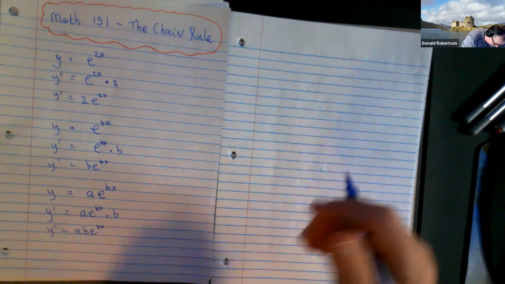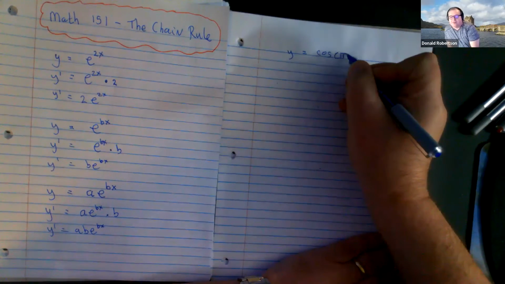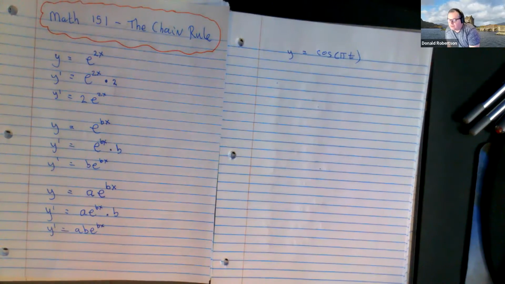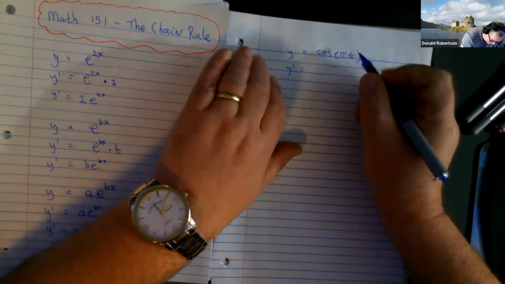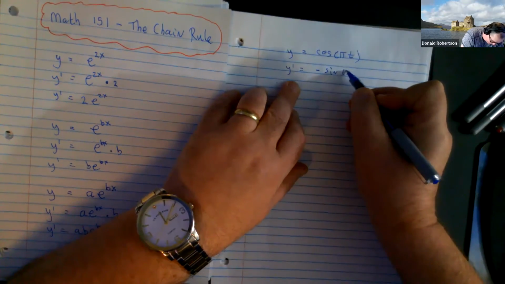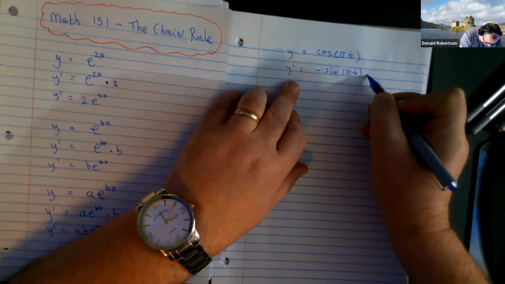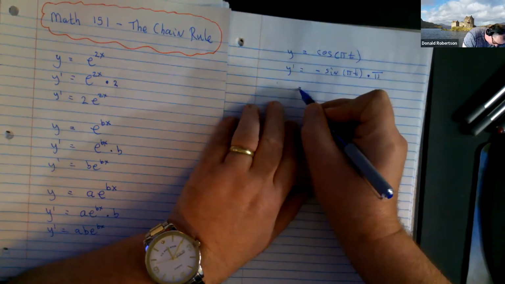Well, let's change the letters. Let's do the variable t. The cosine of pi t. Chain rule. It's not the cosine of t. If it was cosine of t, I wouldn't need the chain rule. It's the cosine of pi t. It's like 2t or 20t. So it's a cosine of something. If you differentiate the cosine of the inner function, you get negative sine of that something times the derivative of pi t, which is pi, and then you stick it at the front because it looks nicer there.